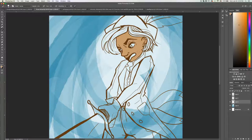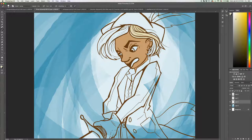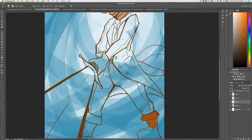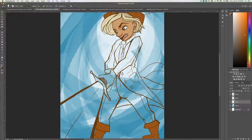I'm getting into the flats of the piece right now, and yeah, my color scheme for this is kind of all over the place. I still am really bad at choosing just one central piece. However, I do go back and, after making some adjustments with photo filters and stuff like that, and also lighting, I do kind of bring it together as one full cohesive piece.